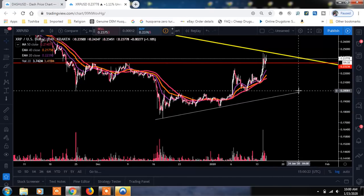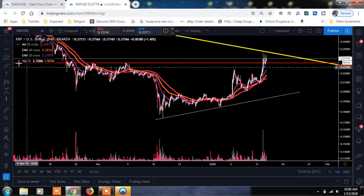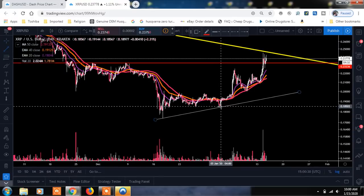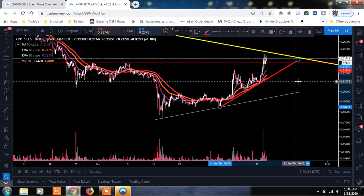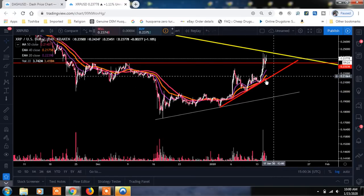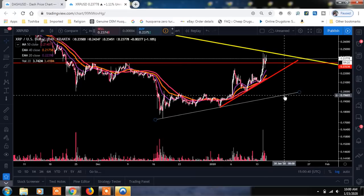uptrend here. If you can see it, this white trend line. These are our higher lows that have been coming in. And what you can also do is actually branch off as well. You can do a fanning technique with your trend line. So what we'll do is draw this next trend line. So this is the one we want to stay up above as well. And guys, that's how I'll play it. I'll play this one first and see if we get support off that, or if we start breaking through that, and then I'd go down to the next one.